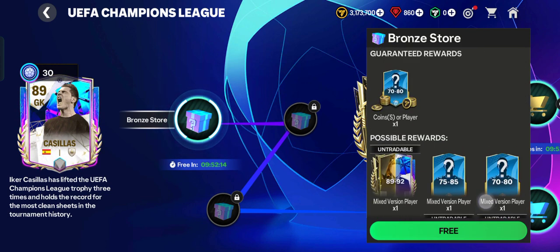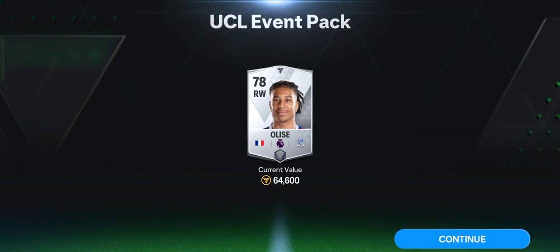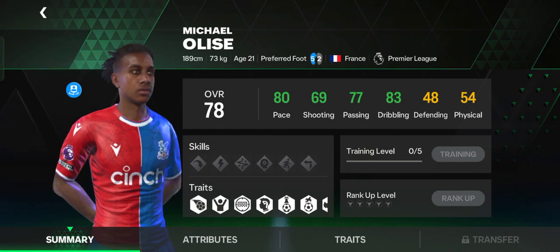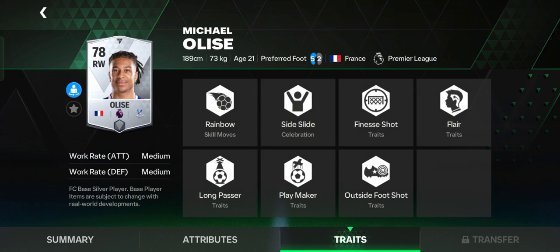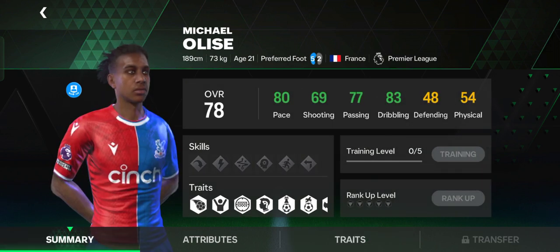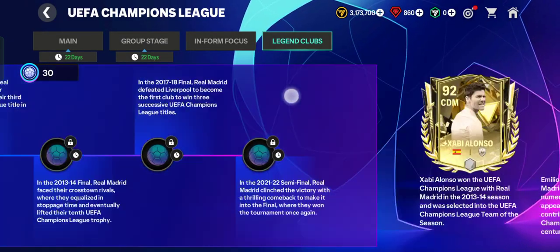Let's try our luck. Tap the free button here and tap to open and continue. I've got this Olise, Michael Olise. He is a French player who plays for Crystal Palace in the EPL. So maybe you're luckier than me. Please do it now, the Bronze Store in UCL Legend Club.